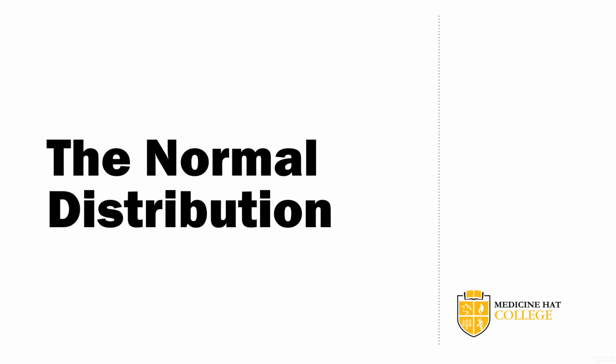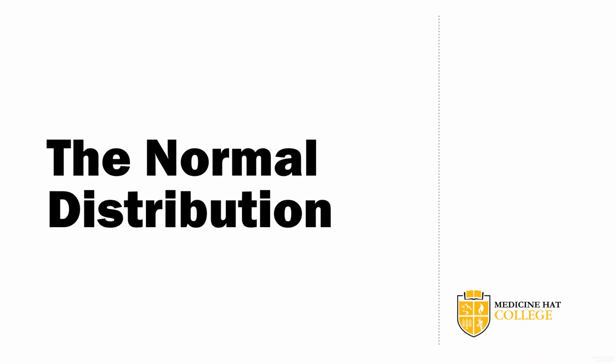We are now moving into Module 5, the normal distribution. And this is where stats starts to change a little bit. Up until this point, we've done a lot of things that are probably familiar to you. They may be things that you've done in your Math 30 course, in high school, or in other math courses. And now we're going to be moving into something that is more solidly statistics.